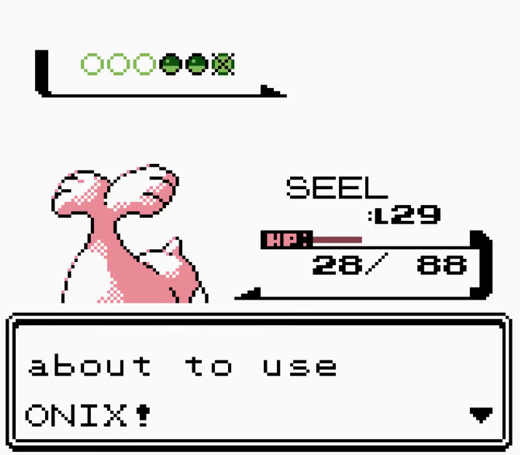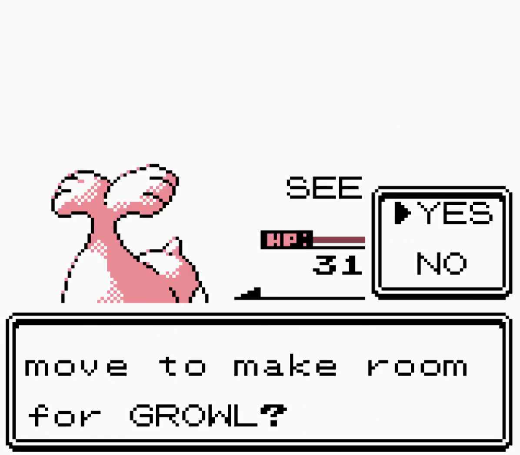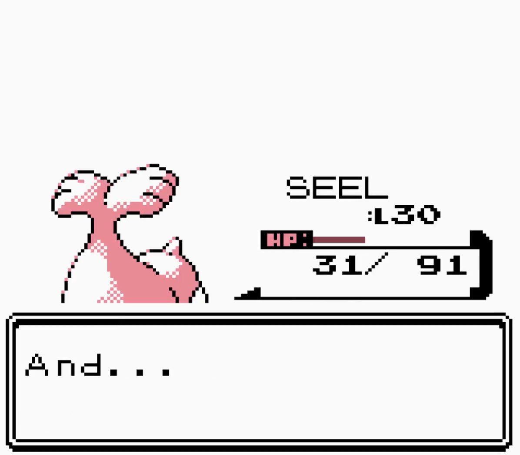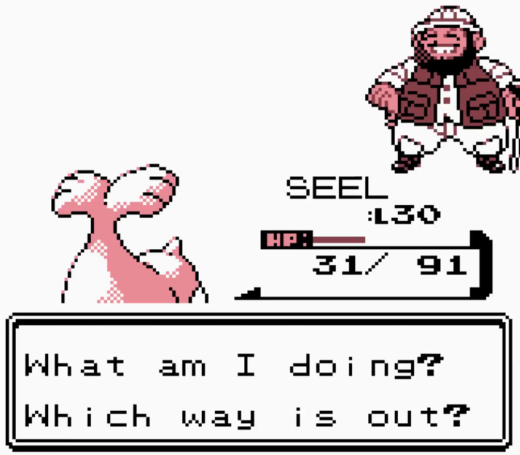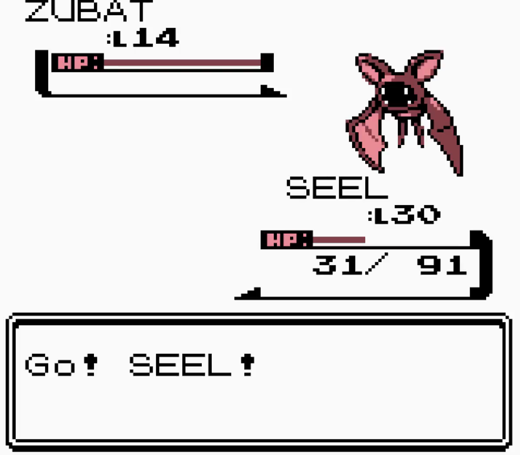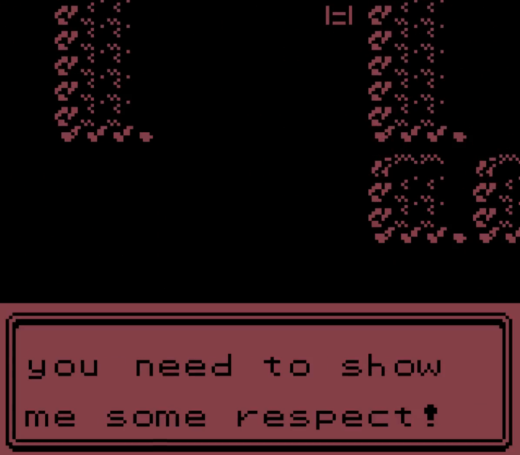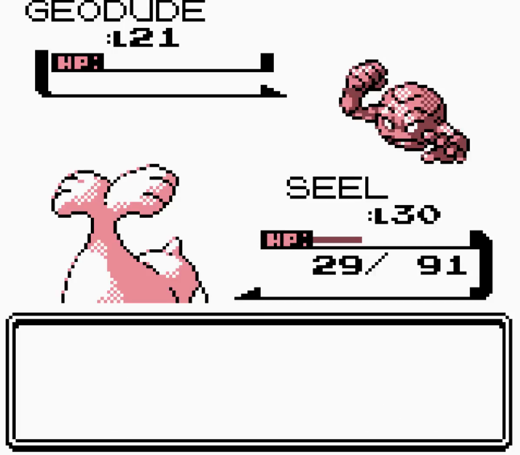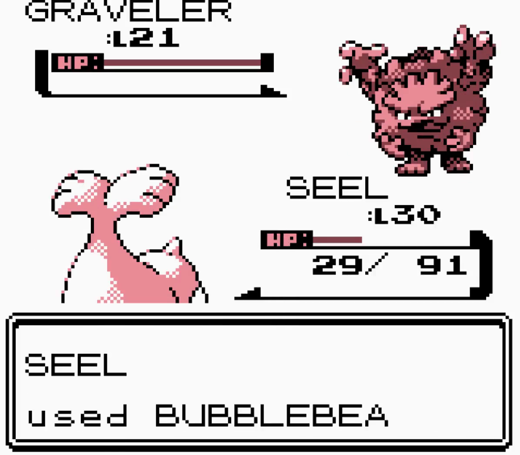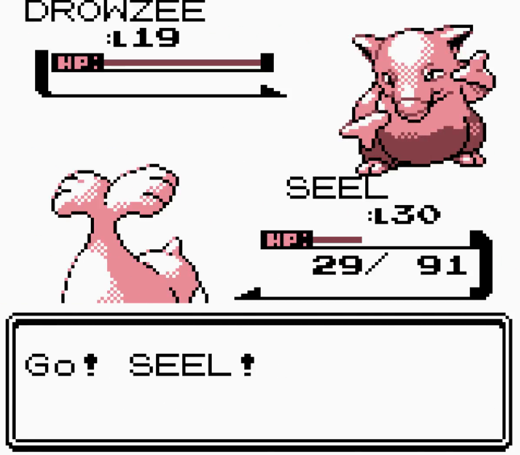This guy's got an Onyx, and I mean, yeah, Ground is better than Lick, and a Geodude, so all perfect Pokemon for me. Another Zubat. And another hiker, because they all love Rock Tunnel so much. And it's got a Geodude and a Graveler. So the first Graveler of the game, and our first Graveler goes down without incident.